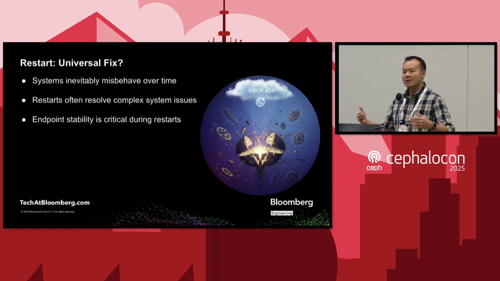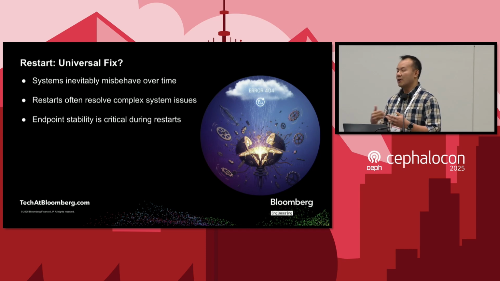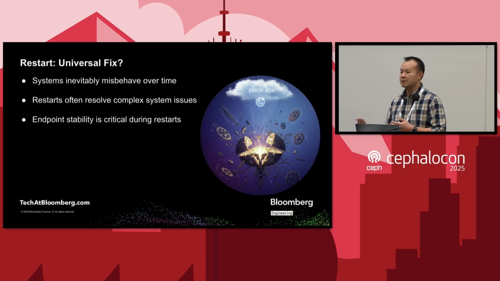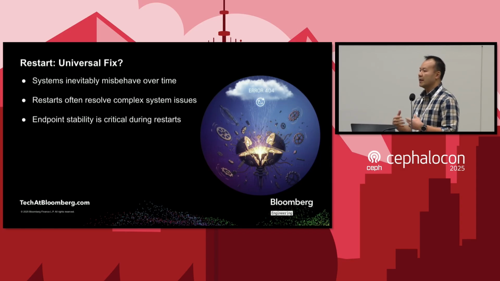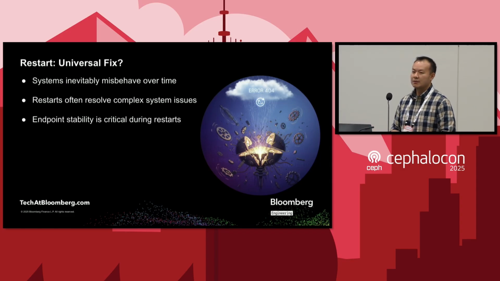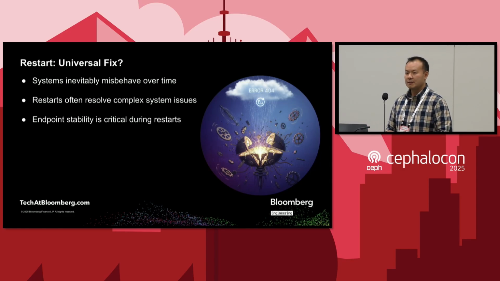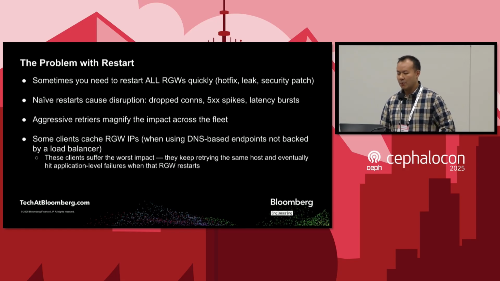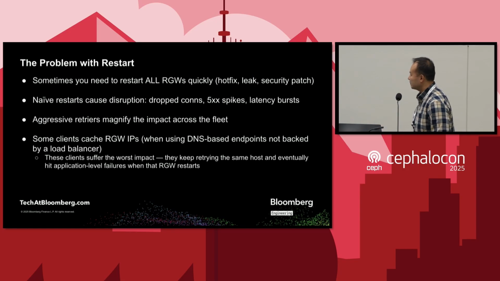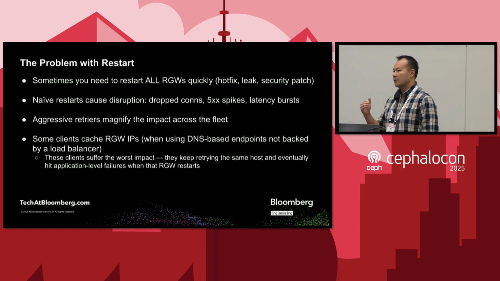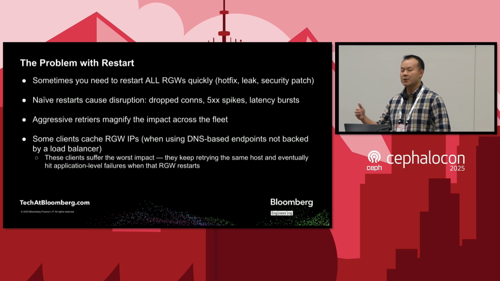Again, putting the context as Bloomberg in here, we are a regulated entity, which means our hardware and our services have to be on the latest patch. There's security, firmware has to be on the latest version. So that means we are required to reboot, to restart by the regulators. Now, what is the problem with restarting? You can restart fast, you can restart slow.